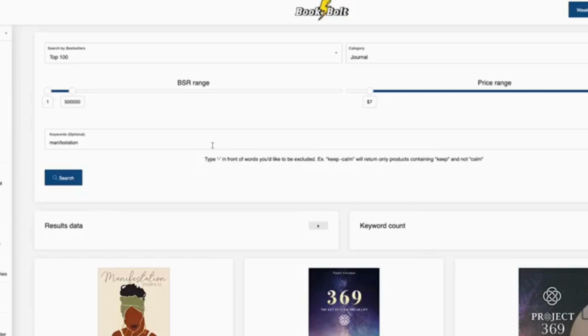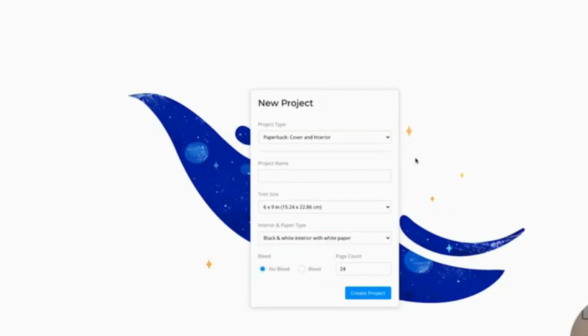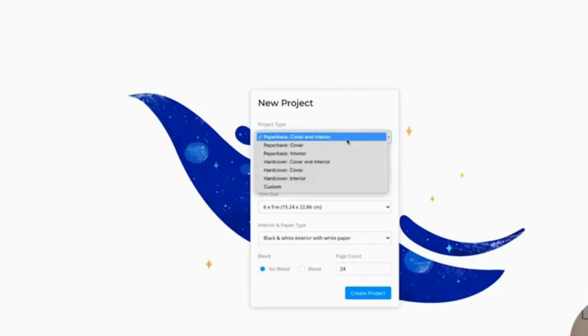The first thing we need to do is go to this research tab right here, then click create. Then from there, we would want to go to the BookBolt Studio. From there, we would just want to log in as we did with our initial login for BookBolt. Once you're there, there are plenty of options that you can pick. You can pick a paperback book. You can do that with only the cover, an interior, or just the back, the front, you name it. There's also a hardcover as well.